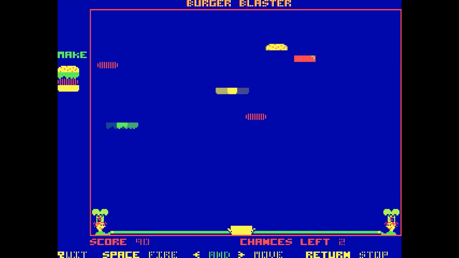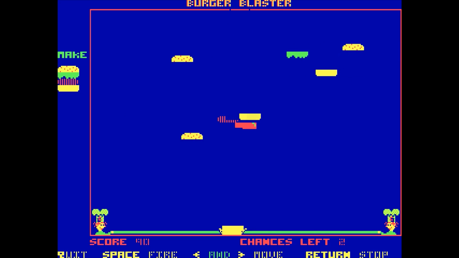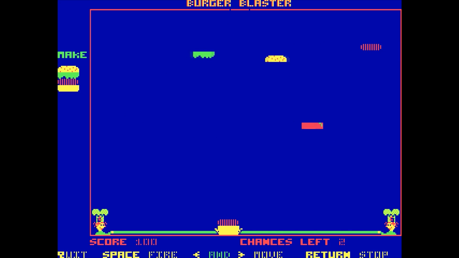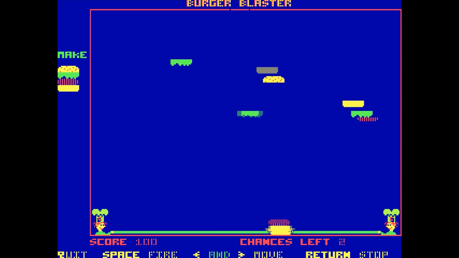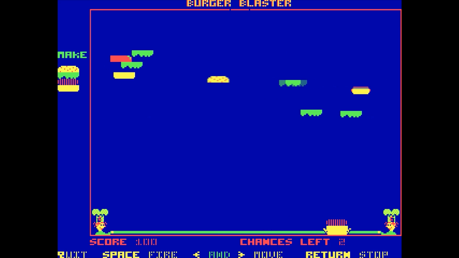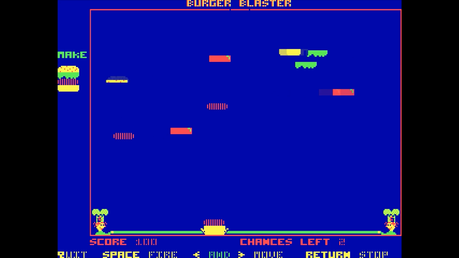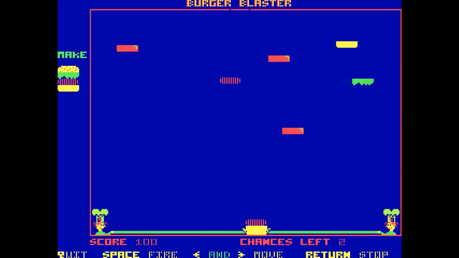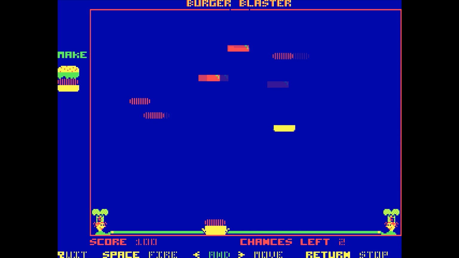Okay, the controls are not good for this style of game. But I'm getting used to them. Because the thing is, you can't hold the keys. You push the key once and you start moving. And to stop moving, you have to push the return key. And then to fire your guns, in order to make a piece fall out of the sky, you have to use the spacebar. So the controls are correct, they just don't work very well.